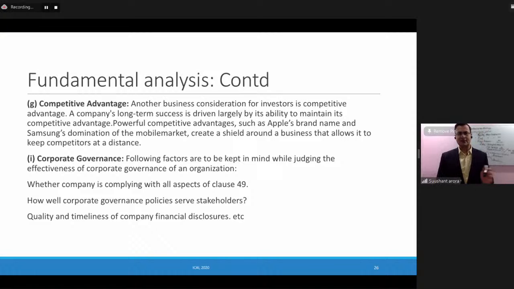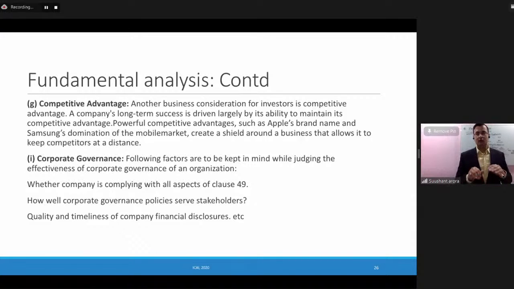And corporate governance, again, you are complying with all the aspects of Clause 49. I think this is for your SEBI and Companies Act, which again I'm not very comfortable with. So all the governance policies, quality, timelines, all these things. If you remember, I told you in my last class that there are certain companies we will talk about in later chapters when we study the concept of ADR and GDR in the International Financial Management chapter. I'll show you how these companies are listed across London and US, and the compliances are so strict that if you don't comply with them, you will be out of those stock markets. So you need to comply with such corporate governance on an absolutely regular basis. They don't give you any relaxation.